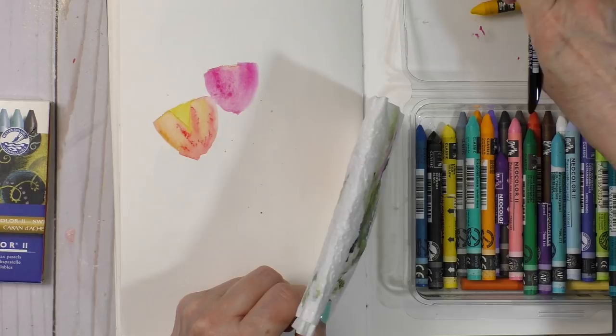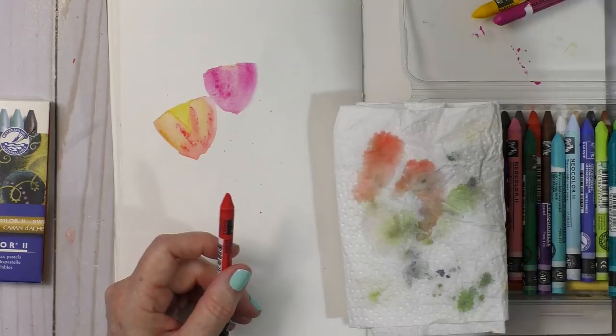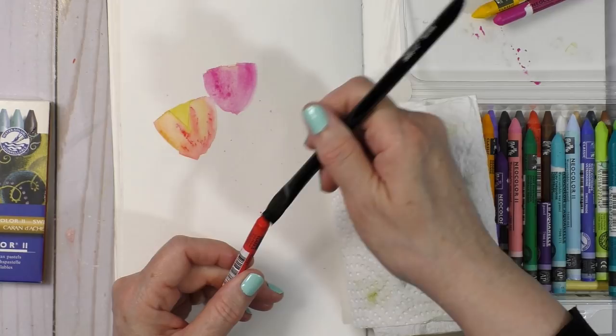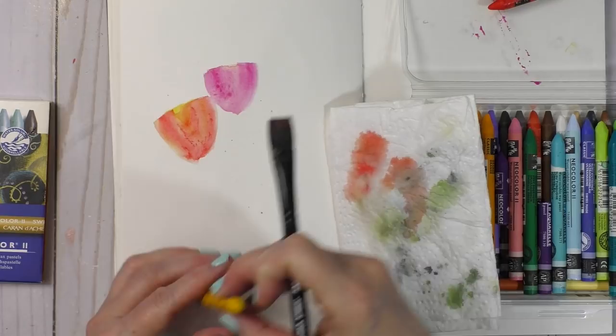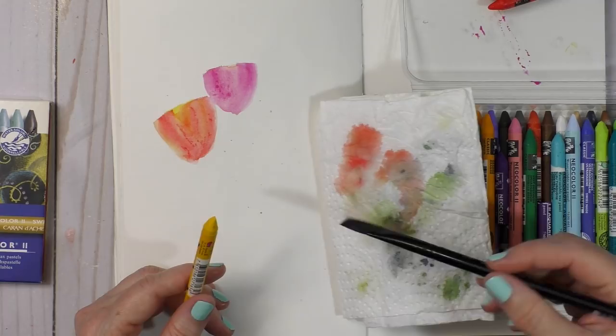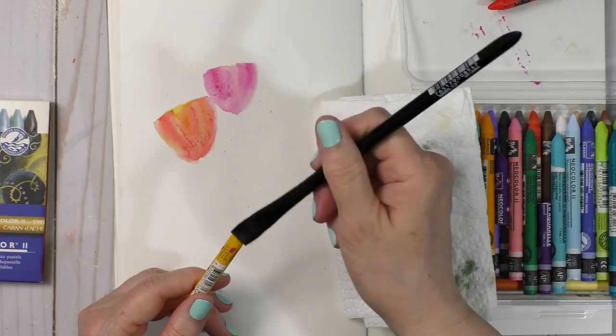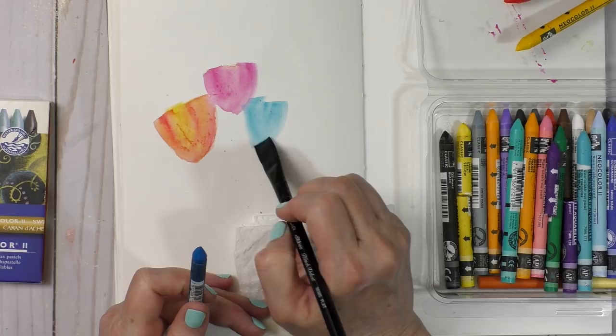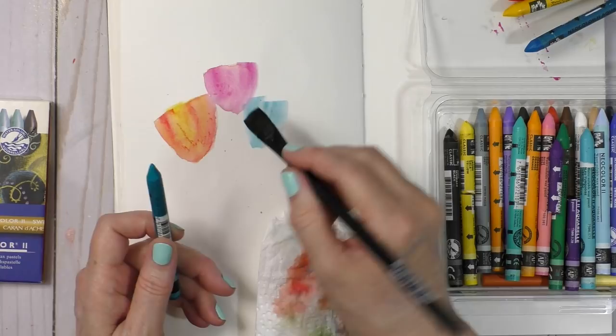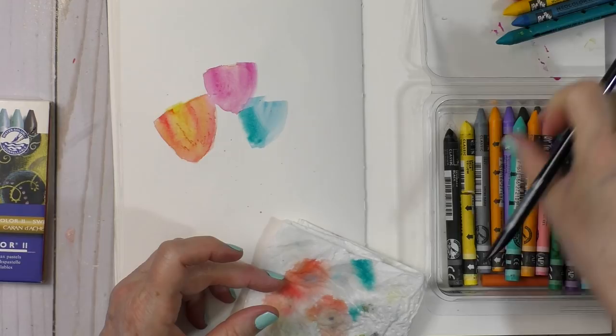I'm going to do the same thing for these. The first one that I did. I'm just going to blot the excess water on my towel. Oh, I like that. That is not the color I wanted to grab originally. I wanted purple.